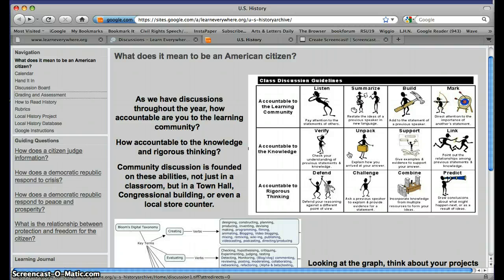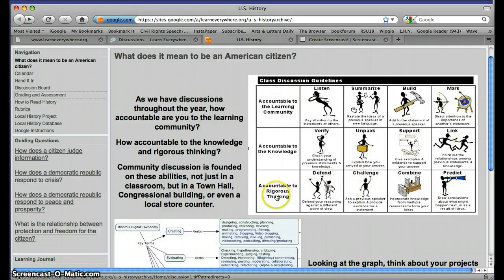We might look at other terms like oppression. What does it mean to be oppressed? And of course, different people might have different views on that. Other words like freedom might need some unpacking as to what it means to you particularly. Of course, we support what we say. That's a significant task. And we try to point out relationships between previous discussions and the discussion you may be in, between previous texts and the text we may be reading.